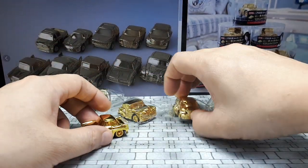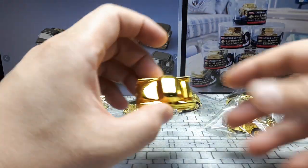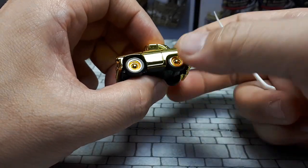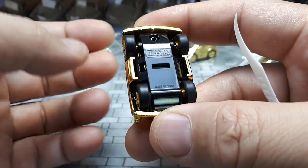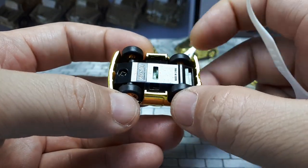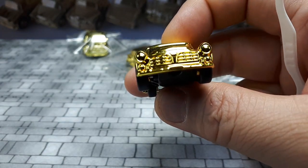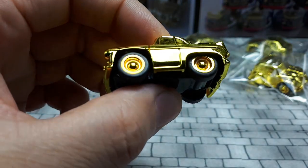I was mostly attracted to the PT Cruiser because I used to actually own one in silver — like a real one. I thought I'd buy these and maybe repaint them, but I'm not sure if paint is going to stick. On the bottom they do say Wanda, but sadly they don't actually say what the car is — they're probably sharing the base. The internet is telling me this one is a 1955 Chrysler 300. Correct me if I'm wrong, but that's what I found online.